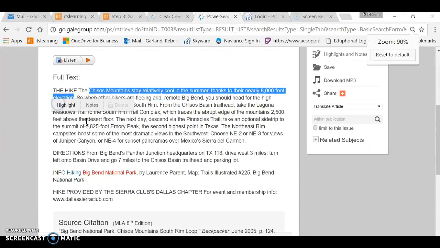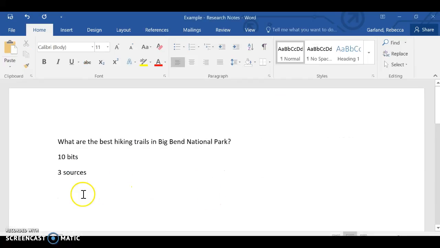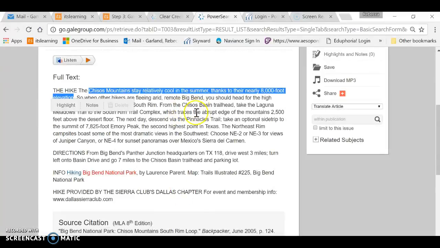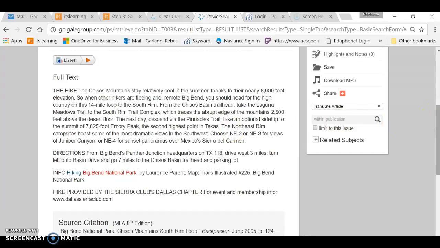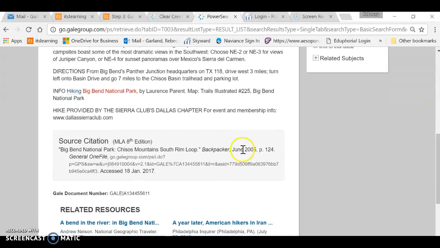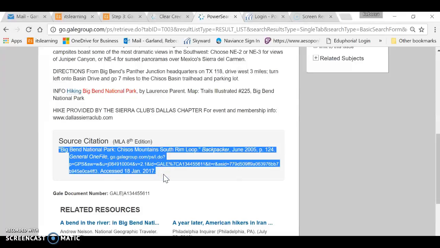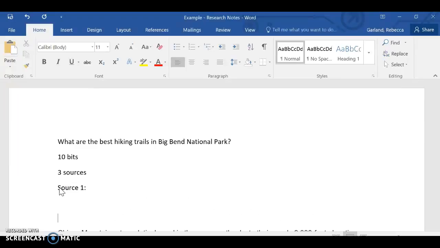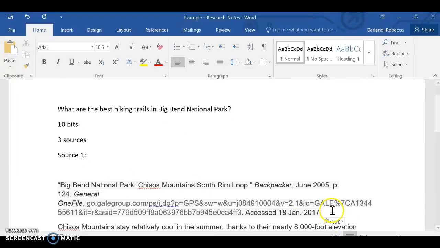So I'm going to grab that, and I'm going to hit Control-C to copy that. And yes, I am copying and pasting, but I'm not claiming this is my own. It's perfectly fine. Elevation, okay. And now I've used this article, so I need to go and grab one bit of information here, which is down here at the bottom. They already have the source citation done from the MLA 8th edition, so to get this, I just need to highlight it, Control-C, come over here, and I'm going to drop it at the top, and I'm going to actually label this as Source 1.